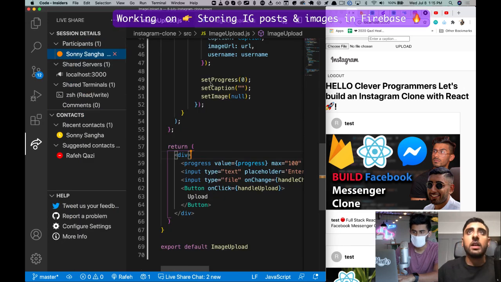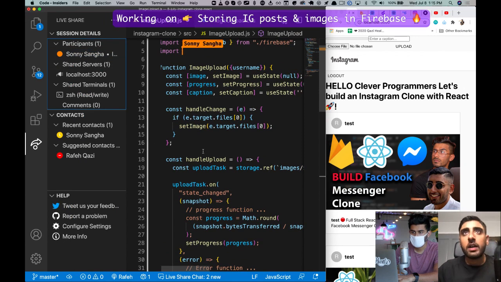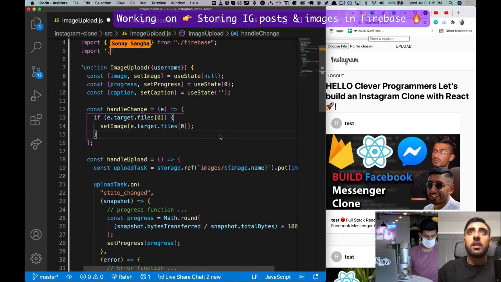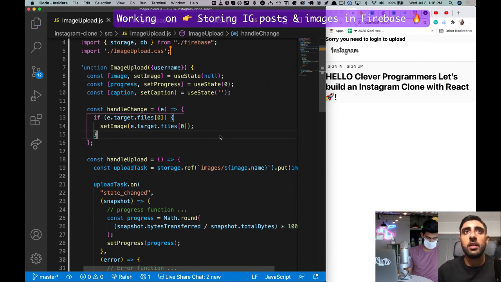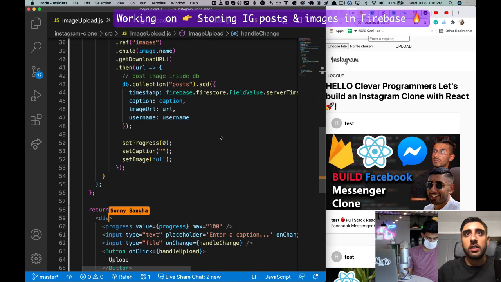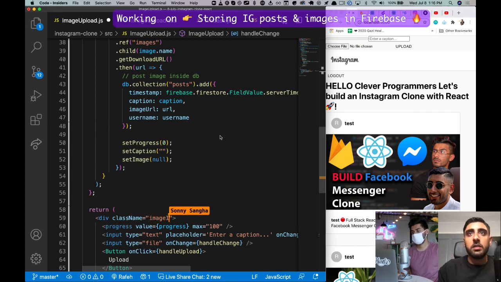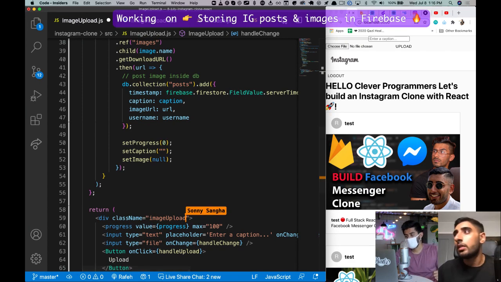Yeah. And then now what we're going to do is import that file so we can start styling. And this is another benefit, guys, of doing component-based work, because you can pretty much have your CSS isolated to that specific component, which is really handy. So here we want the div which contains everything. Let's call it className, image upload. So image upload. There we go.